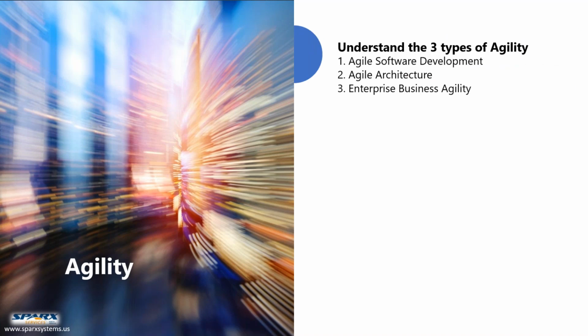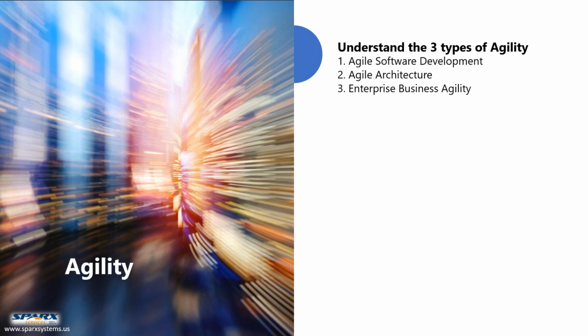Okay, so when we start talking about skills, there's a concept that's really important here, and it's important not only for individuals, but to really understand what changes in the digital age, and that topic is agility. There are three types of agility that relate to enterprise architecture, and you need to understand all of them. We had a webinar about this that you can find on the Sparx YouTube channel where we dug into this a little bit more.